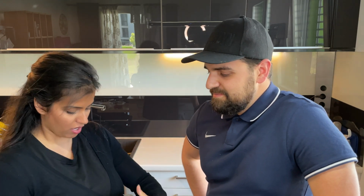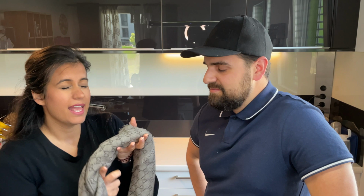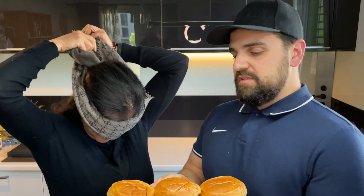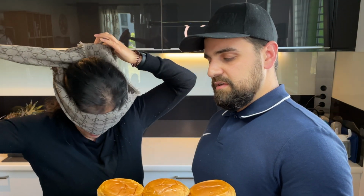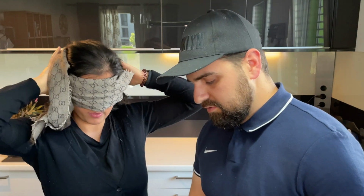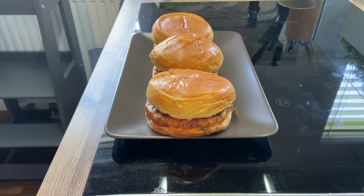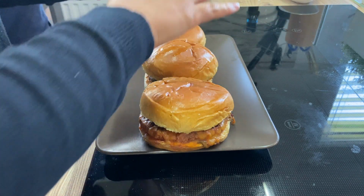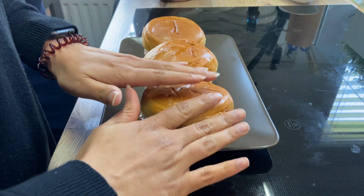Okay, let me get my scarf and I can close my eyes and try them without seeing them. So I'm gonna lift it up because it's easier for you to eat. It's okay, now put it down. You just have to help me navigate my hand. Okay. Do I look fine? Perfect. Like always. So you choose one and just bite into it. Okay. I hope it doesn't get messy.